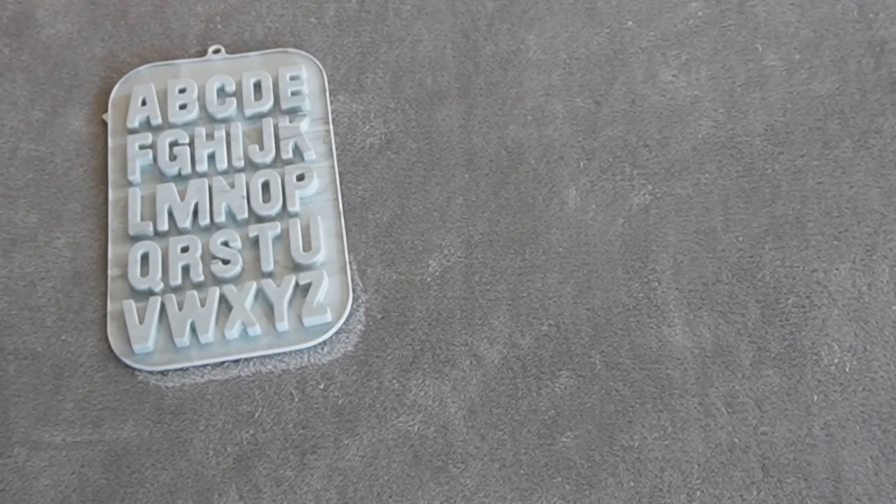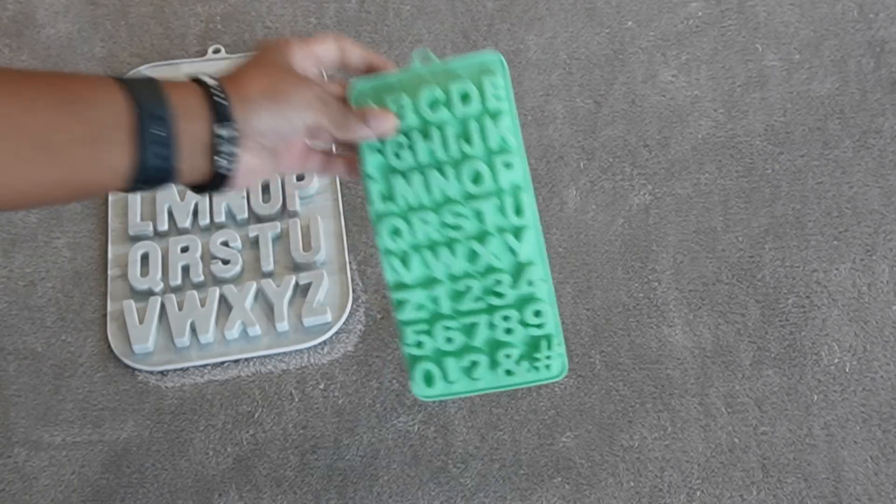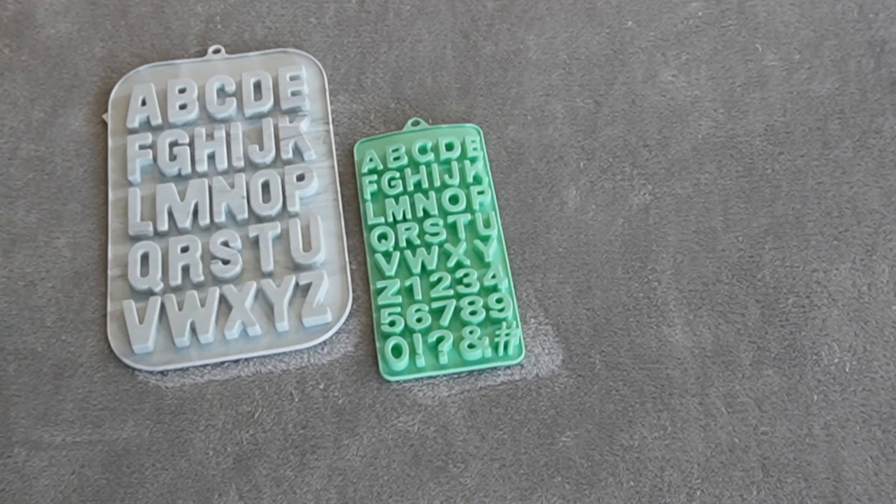It is haul time! I'm going to do this really quickly because I want to go ahead and put everything out in my little workstation. I went to two places - Joann Fabrics, which you guys saw, and then I also went to the dollar store. First I'm going to start with the silicones - I have the alphabet mold and then I also saw the tiny alphabets. I've never seen these before; they're so cute - could be for little kids to put on their backpack or lunch boxes.